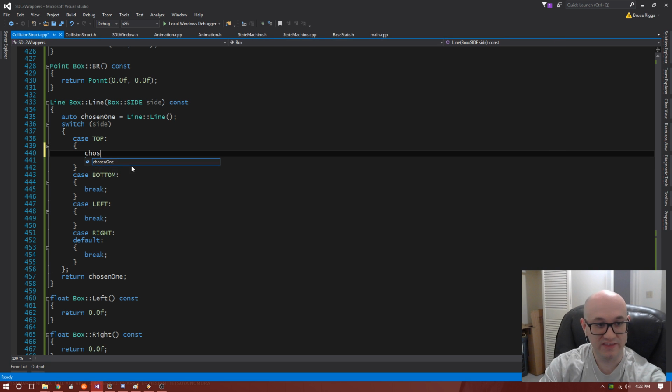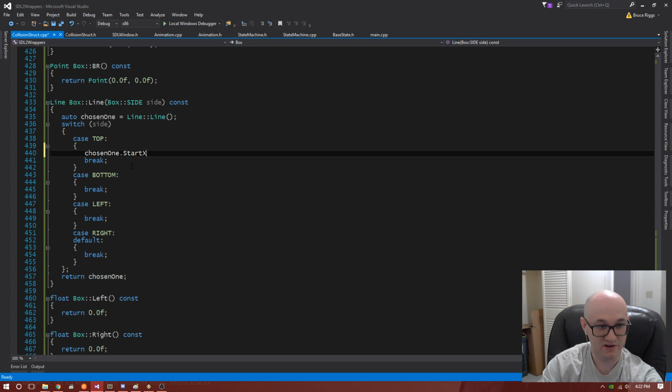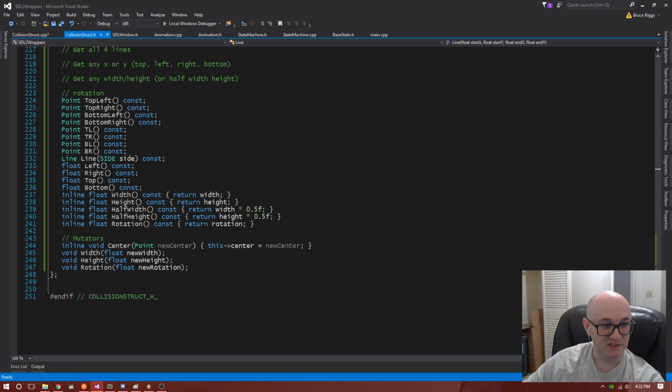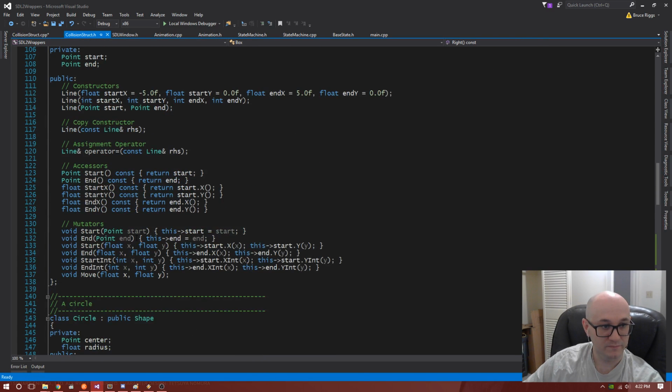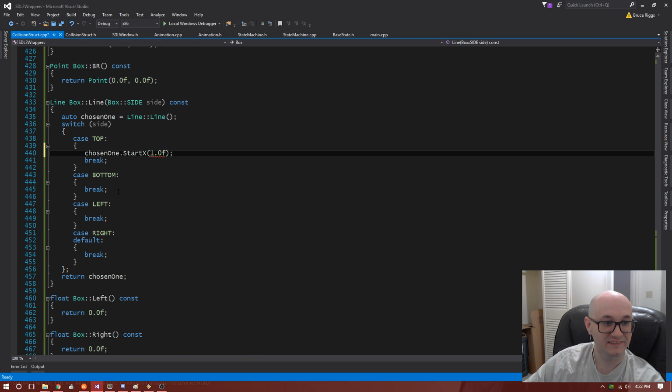Alright, can I actually set things on it, or are you going to freak out on that too? Now I can set things, right? Like say start X 2, right? Don't tell me Line doesn't have other things. Constructors, accessors, mutators. Oh, okay, start, end. That works. That works. I still can't believe that. Why are you so dumb?